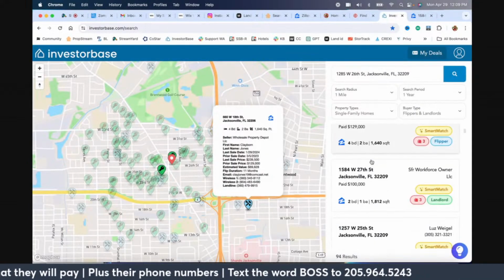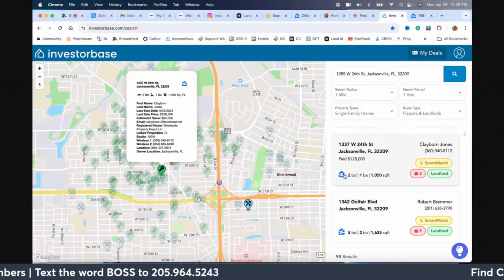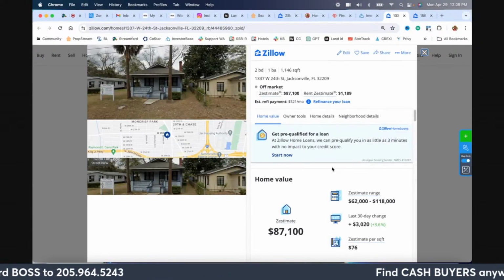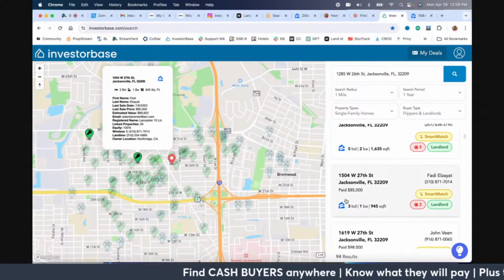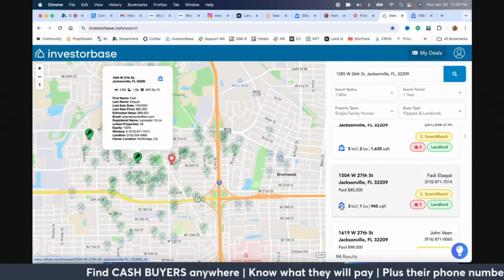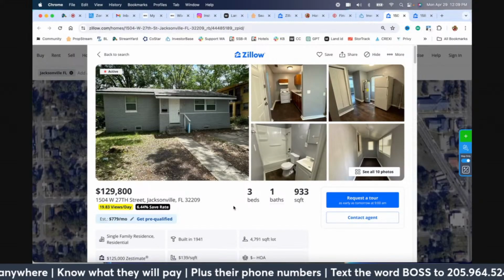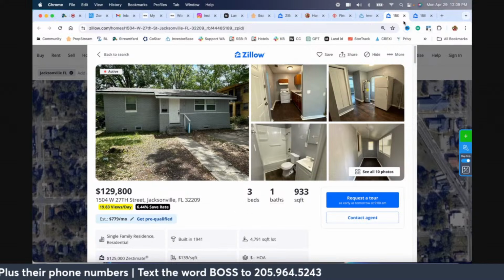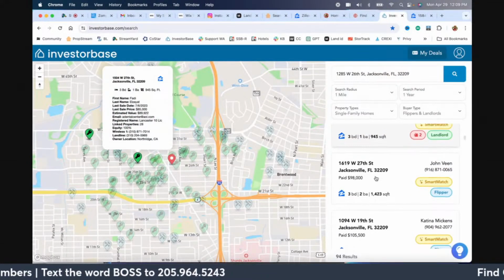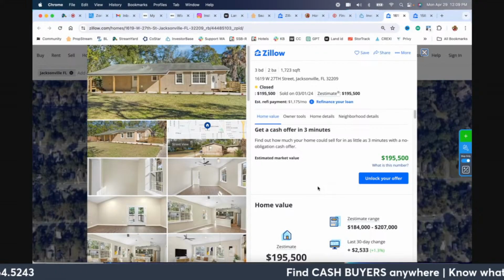And so let's see another one. The 128, but it was only 1,000 square feet. Let's see what it looked like. It's not going to give us the number. So this one was 85,000. They got it on the market for 120, but it's a lot smaller, 933 square feet. On that one, this was 98,000, 1,400 square feet, sold for 195, and they increased the square footage on it too.